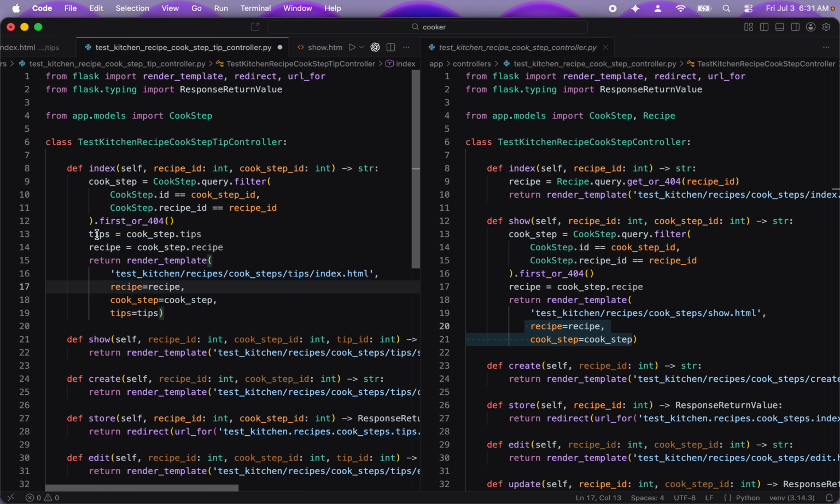And then you don't have an issue, so you're able to just go ahead and get those tips from that CookStep, and then you can also traverse back to the recipe from the CookStep. So kind of using that CookStep as this middle anchor, and then going on both directions of the one-to-many relationship. So that will work.